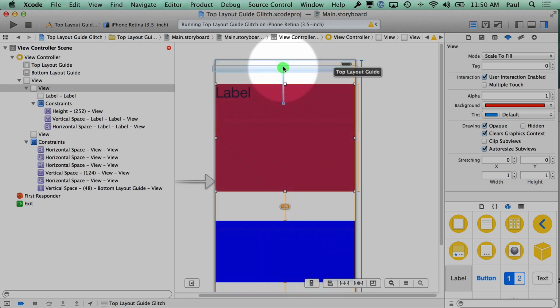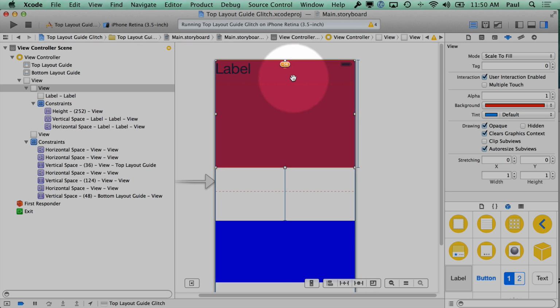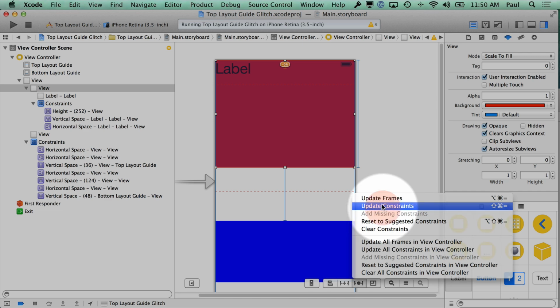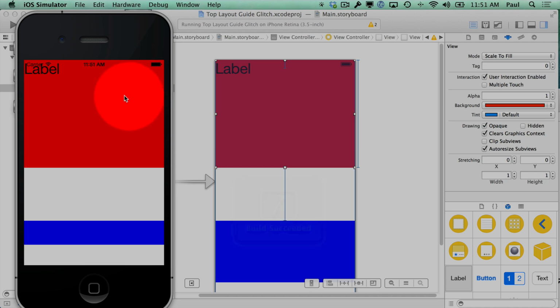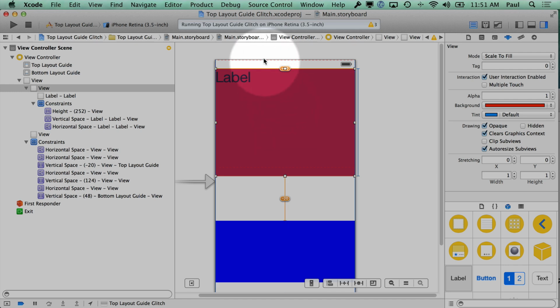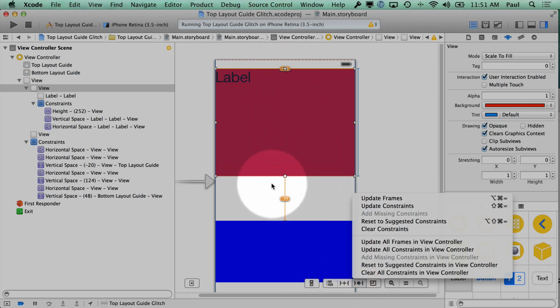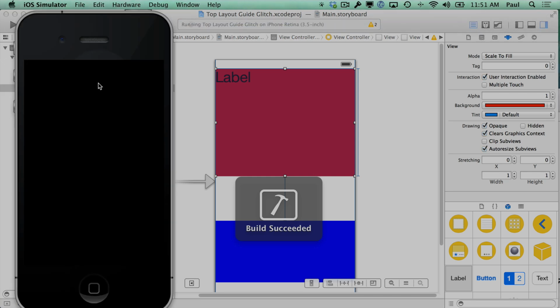Now, if I do the top layout guide, we can see it right here, that little glitchy thing. That's weird. Okay, so now it added the vertical spacing. And if I shift up, what I've read is that we can do this shift, and then I can come down here and say update constraints. So that may or may not work. Okay, that worked. That did what we expected. If I drag it back down and we wanted it positioned underneath the status bar, we'd have to update constraints here so that everything becomes blue again. So just updating the values, and we can stop it and rerun, and it works.